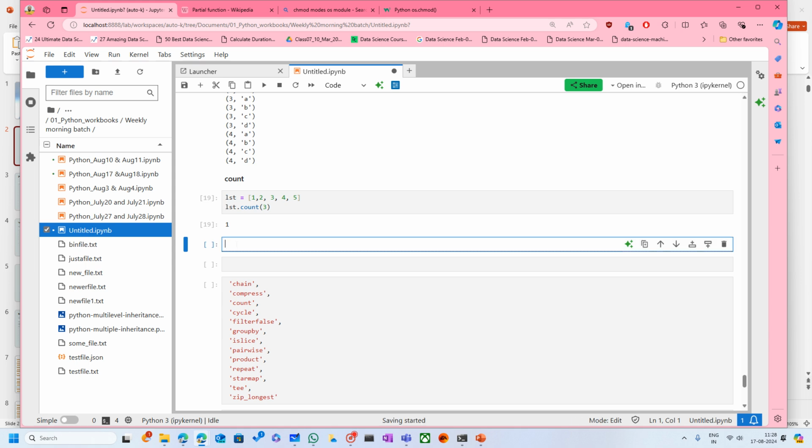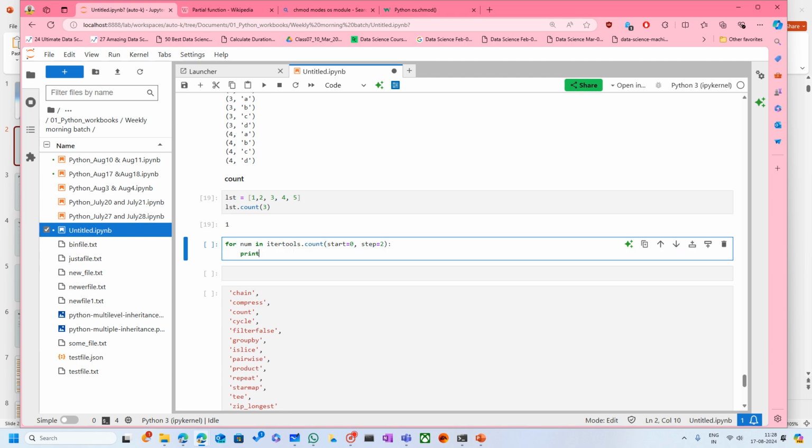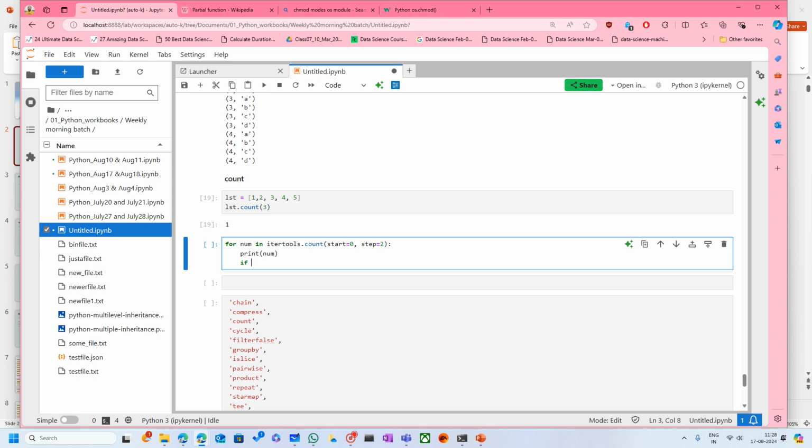Let me show you. If I type for num in itertools dot count of, you have to specify the start value where you want to start the count, and how many steps you want to take during that count. And if you print num, that's what we passed, right? And you have to add a condition also.